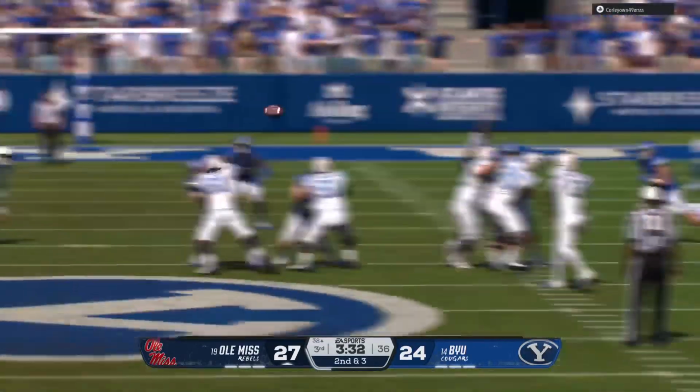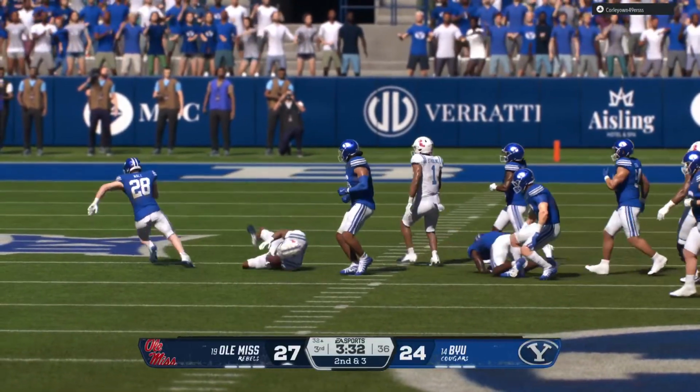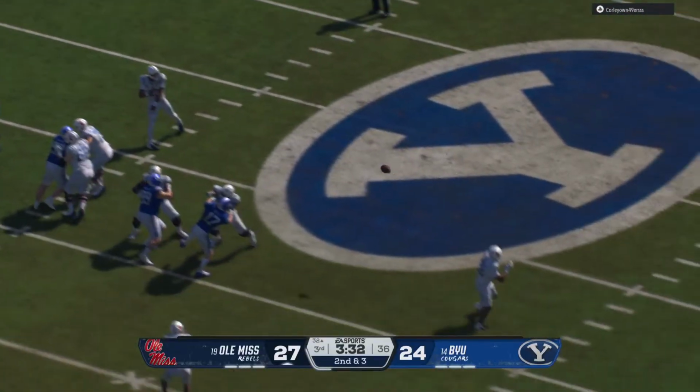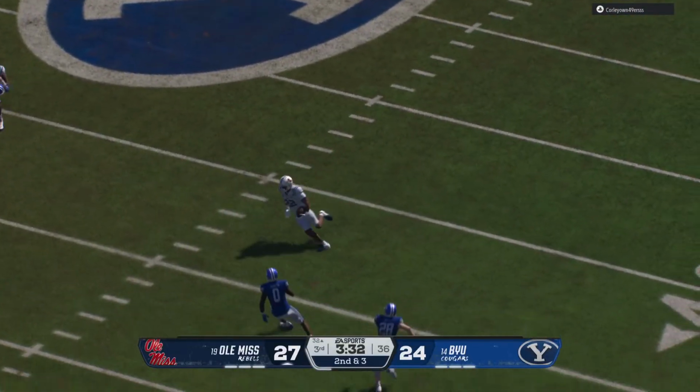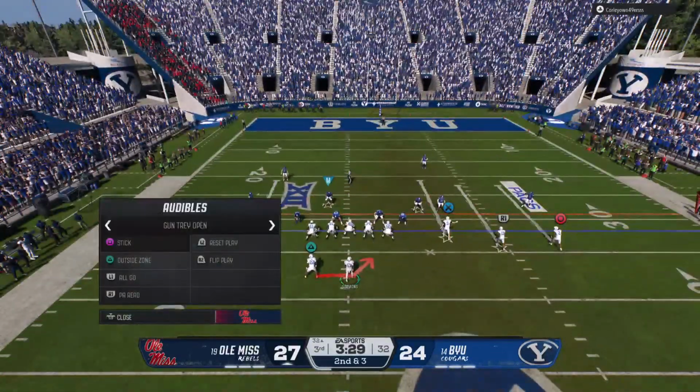Guys out of the backfield now, it's not just run the ball downhill anymore. You've got to be versatile. I've got to be able to trust you in the pass game, and I've got to be able to throw you the football, and you can do that right there. I know you're going to catch it, and I can depend on it. The Rebels in a good spot here with 2nd and short.